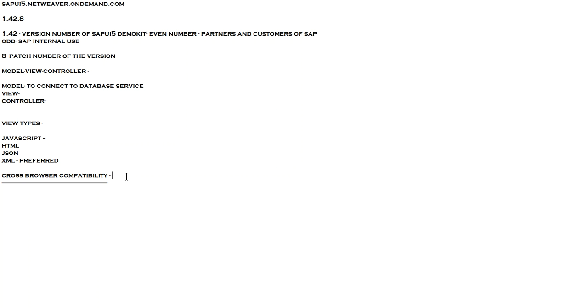And also SAP UI5 applications are device agnostic applications. What is device agnostic? Means SAP UI5 applications can detect from which device these applications are getting invoked.